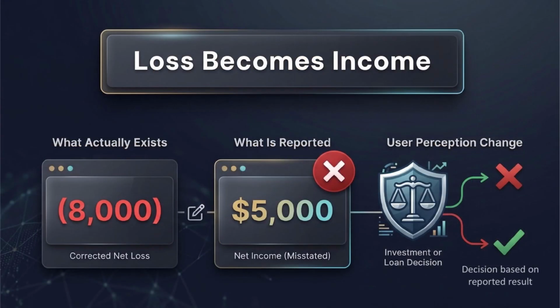The loss to income factor is powerful because direction can be more important than size. Suppose the corrected result would be a net loss of $8,000, but the reported result shows net income of $5,000. The total swing is $13,000, which may fall below a simple quantitative threshold. But the qualitative effect is major. Users see profit instead of loss. A lender, investor, or board member may interpret the entity very differently. Crossing from loss to income changes the narrative. In financial reporting, crossing zero is not just math. It can change confidence, valuation, and decision making.